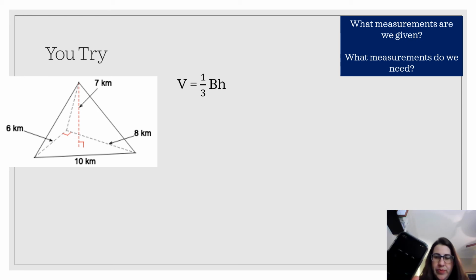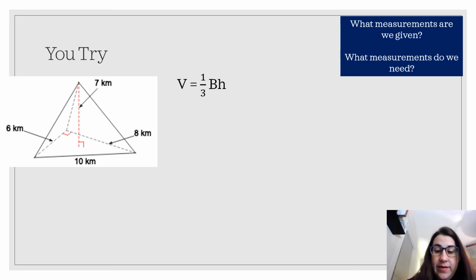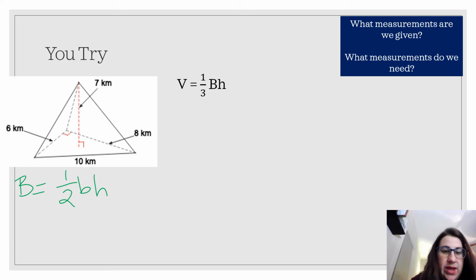Okay, that's time. If you need more time, go ahead and pause it, but we're going to go over it. All right, thing that I notice is that this here is a triangle. That means that my base is a triangle. So I'm going to use the formula for my base, big B, 1/2 base times height. So I'm looking at the bottom here, and I'm just going to identify one of these is going to be my height.